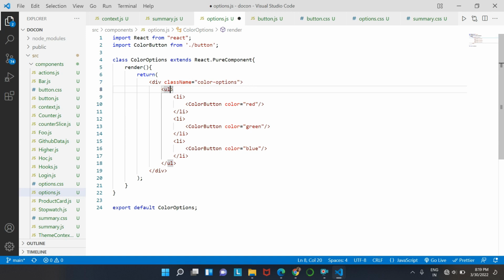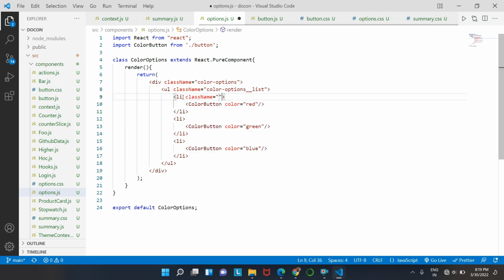The unordered list will have a class name of color-options_list. We have already added the names inside the CSS file, so we'll just be adding the class name so that we can target those values.